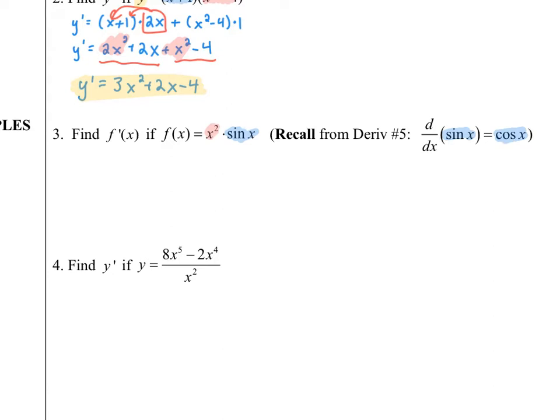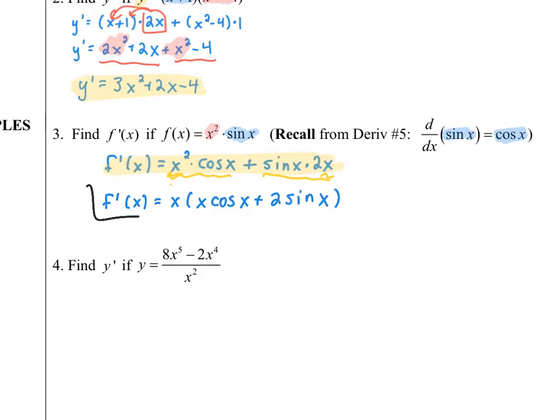So I'm first going to do first times derivative of the second. So here is my first function times derivative of the second, plus the second function times derivative of the first. So here is my second function times derivative of x squared is 2x. There's not much you can do with this as far as simplifying, so this would be totally okay to present this as your final answer. If you were matching up multiple choice and you didn't see this answer, you might look and see between my two terms, they do have an x factor in common, so you might factor that x out. And it would look like this, but either one of these answers is fine.